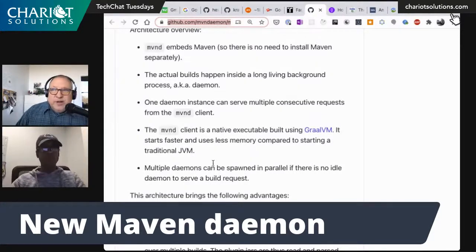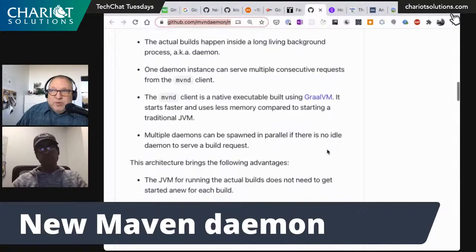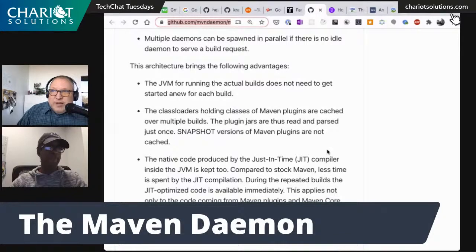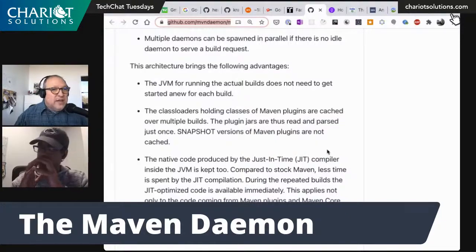It starts faster and uses less memory compared to a traditional JVM. The interesting thing here is that it caches everything as it builds. This is probably what Gradle does too: as the jars are loaded for a build, it caches them and keeps them in memory so that the next time you hit save, it doesn't have to load a bunch of jars from an SSD or disk.